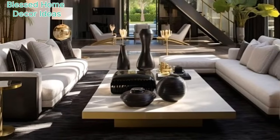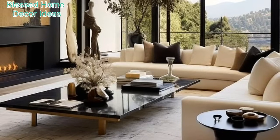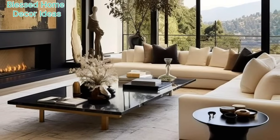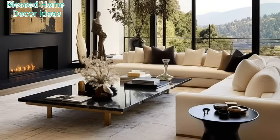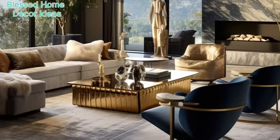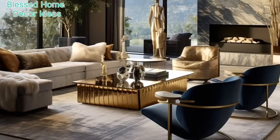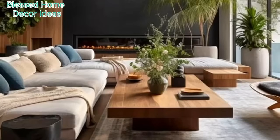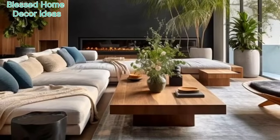A big coffee table in a small space with a small sofa isn't ideal and doesn't look good for the space. Just like having a big couch with a tiny coffee table in the center. This leaves so much space, making the place look mismatched. In other words, a coffee table that doesn't match the size of the furniture in the living room will throw off the symmetry and proportion of a room, making it feel out of balance.